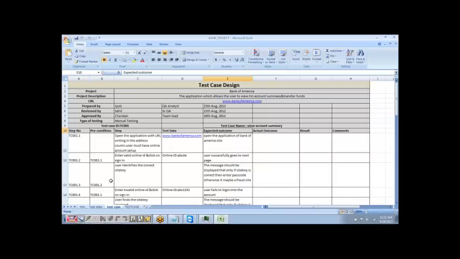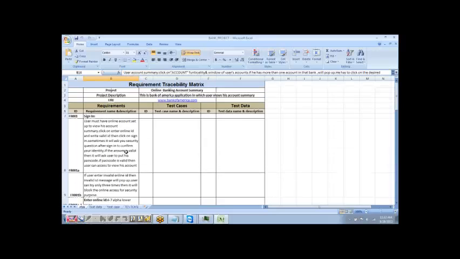Okay, so here is somebody has prepared. I think Jyoti had prepared it. A very good document. Let me pick this one. Okay. So this is a Bank of America, the online banking project, and we will be using this project and we will be creating this into our quality center. Okay. So just observe how we are going to create it.